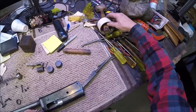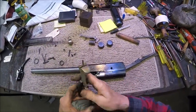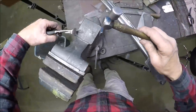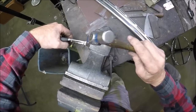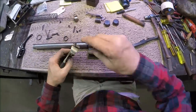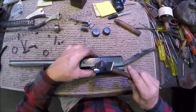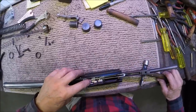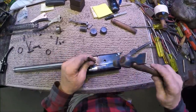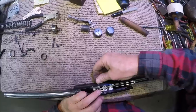I have a pin here, the locking block latch pin, but I think someone's traded out and probably used one out of a trigger. What I'm going to do is step over here and kind of peen some flats on this pin, because you want this pin to be tight. You don't want it slipping out, or it'll come out on you and cause a lot of grief. So I've peened it a little bit, put some interruption on it to make it go in tighter. Now let's go ahead and see if we can. All right, it's going in. You see how tight it fits. No, still not tight enough. You don't want that pin working out on you.